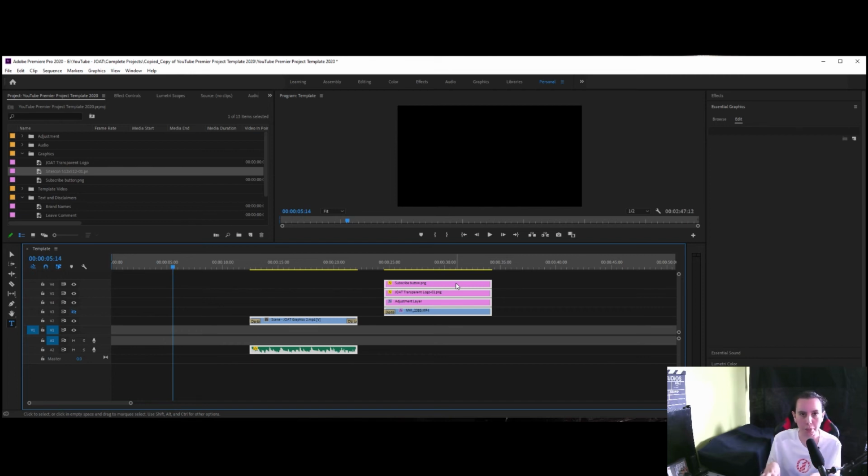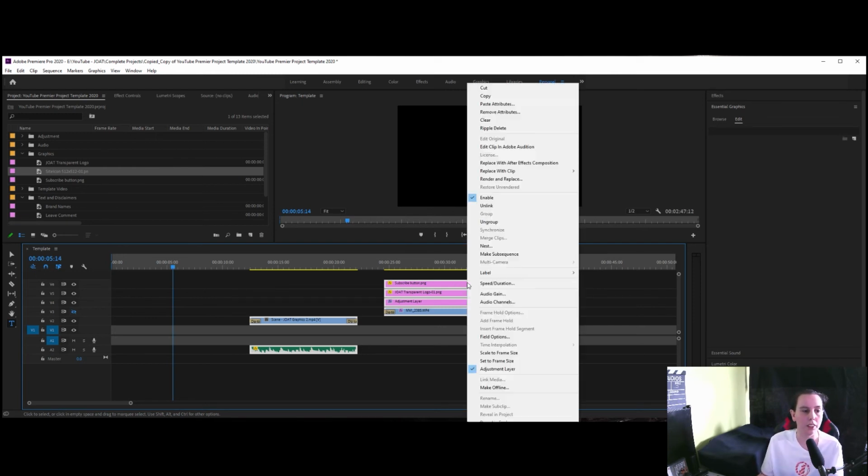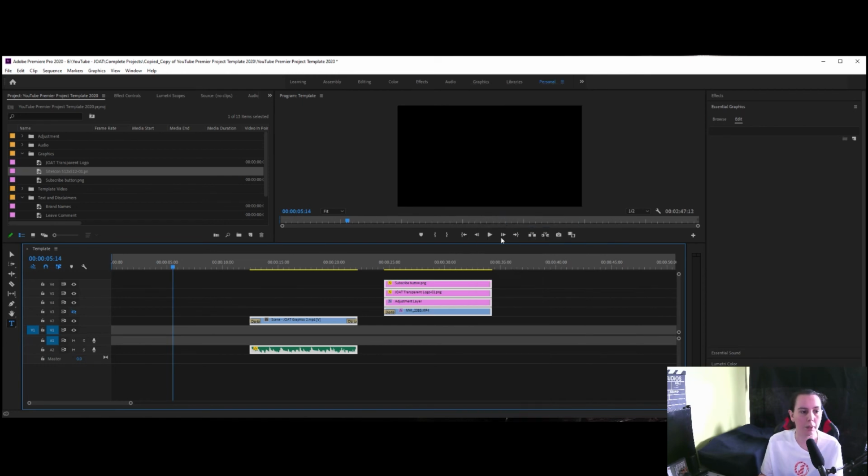You can group different sections, so you can group a whole title sequence, and then you can group your end sequence, and then these items will never separate and they will always stay exactly where they are, if they're separated, if they're together, no matter how they're batched. So group and ungroup is a super handy tool. If I go back and ungroup, all the items are now free to move independently, but these are still linked, so I'll be able to move these. That's the difference between link and unlink.